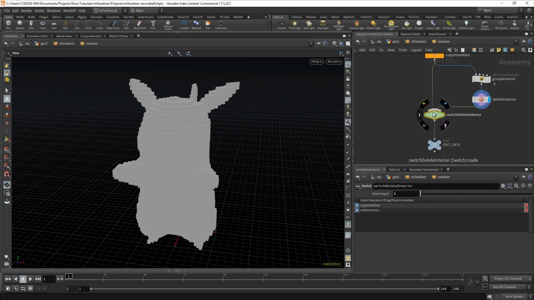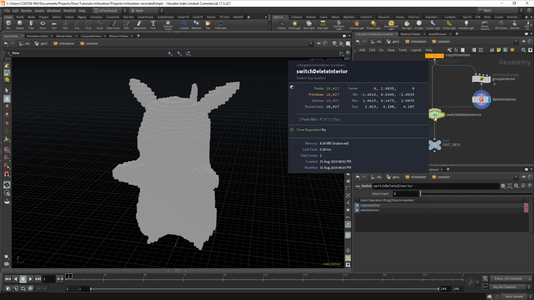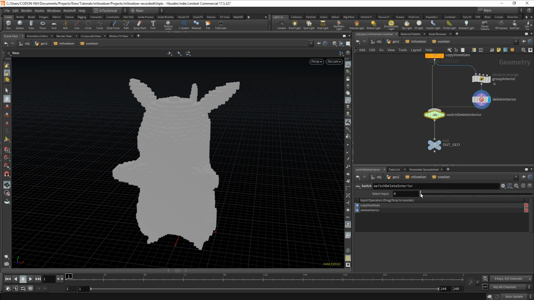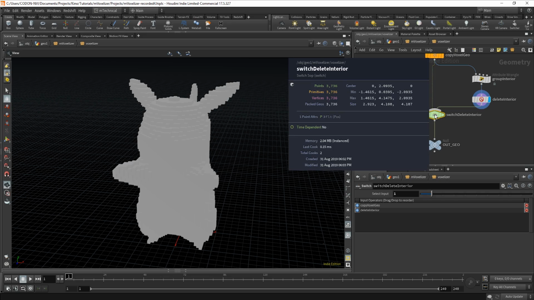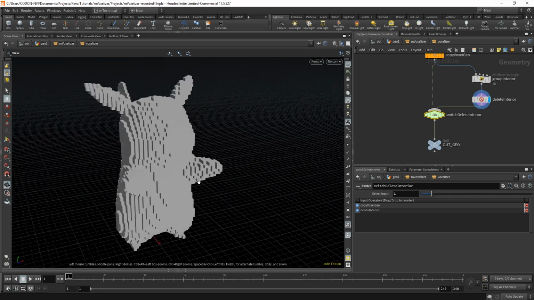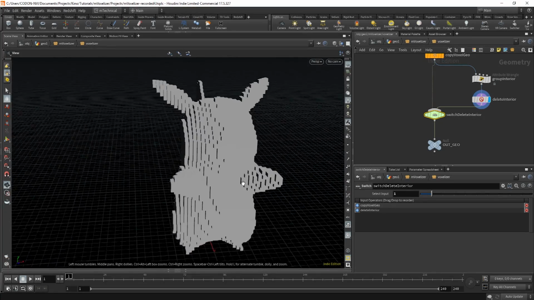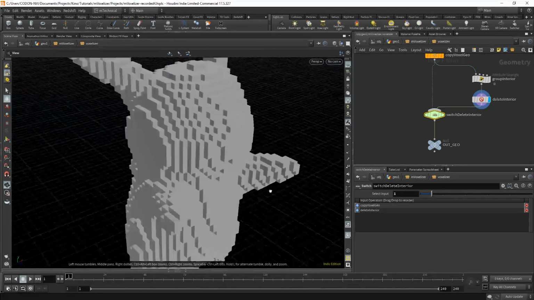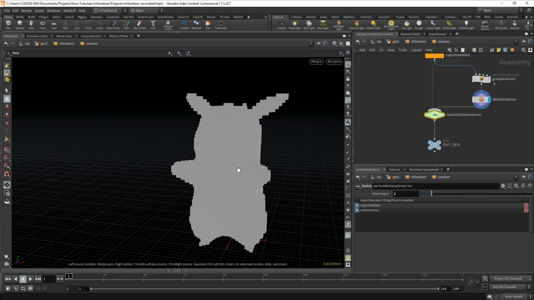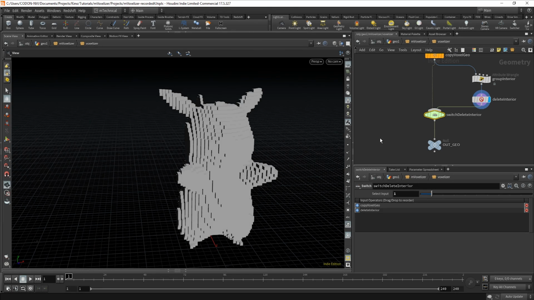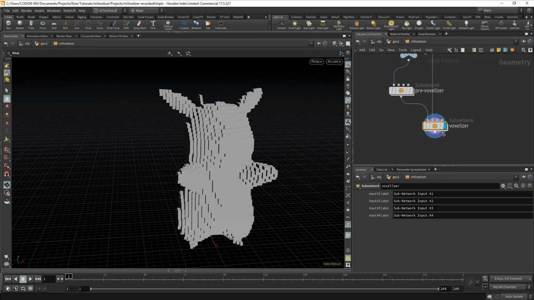If you click here, we have 18,000 points, but if we toggle this to 1, we'll have 3,000. So a lot of our points were in the interior, and now this is cleaned up, which makes it a more lightweight geometry. This is looking good. Let's dive out and go up one level.